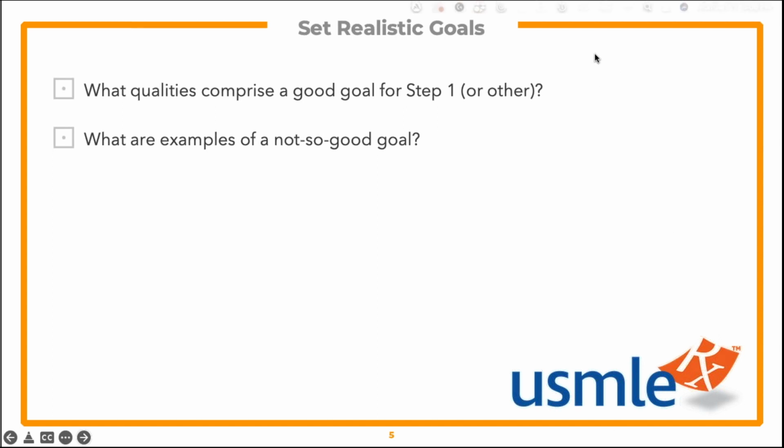Well, the principle behind it of wanting to get through First Aid is a good goal, but the goal in and of itself isn't setting concrete timelines, breaking it down into topics, breaking it down into chapters. How much do you want to set aside per day? How are you going to integrate your other resources into that? You also want to know just how attainable that is based on your study schedule. So that may be a little too broad and not enough detail in that one sentence you just said. But that's a great thought, and I think we could definitely take that goal of yours and make it a little bit more concrete. Absolutely.